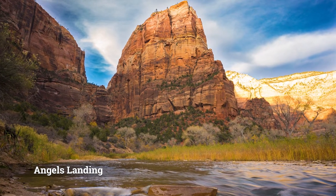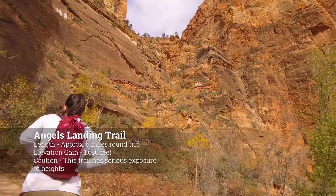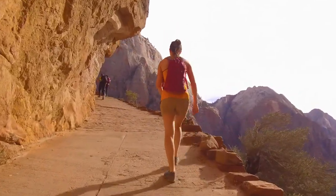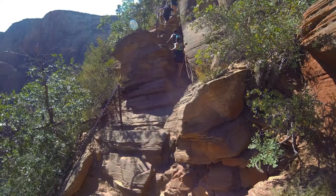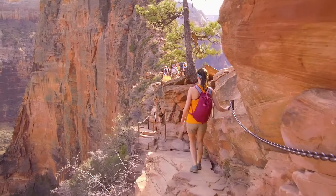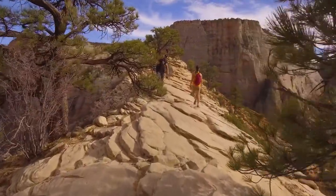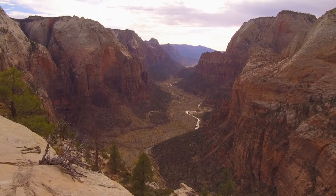Now on to the biggest, probably most popular hike that we know of in Zion: Angels Landing. Angels Landing is easily one of the most iconic trails in Zion National Park, if not in all of the United States. If you search the internet for the best hikes in the country, Angels Landing is usually somewhere on the list. Probably one of the best hikes I've ever done, and I don't generally consider myself a huge risk taker, so climbing up a narrow single file trail that has chains to hold on to in various sections was a first for me when I originally climbed up Angels Landing, but it was insanely fun. This trail is about five to six miles round trip, but it does climb up a decent elevation gain of about 1500 feet, so definitely start it earlier in the day before the sun starts beating directly down on you. The views along the trail are great, but once you reach the summit, these views will be something you remember for a long time. Once you're at the top, just sit down, have a snack, and enjoy the sights, enjoy the sound of the wind. While you're up there, be sure to take plenty of pictures for your Instagram.